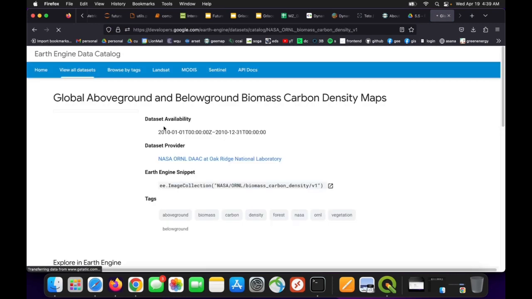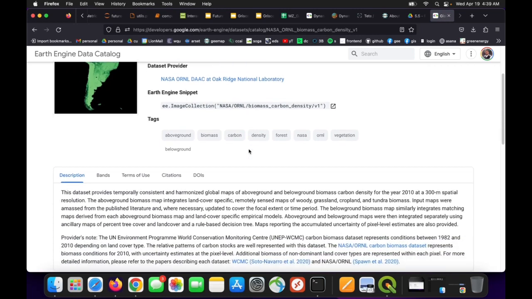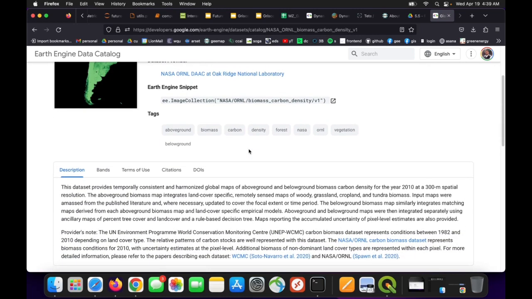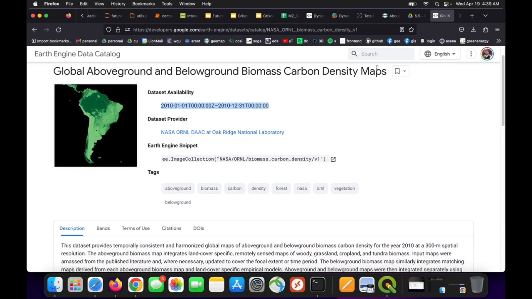This is the data set we're looking at. And yeah, it's only available for 2010. And like I mentioned, this was an average estimate, a very, very long term average, if I remember right.